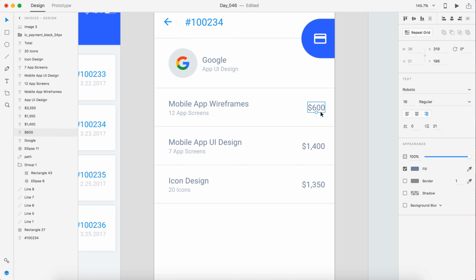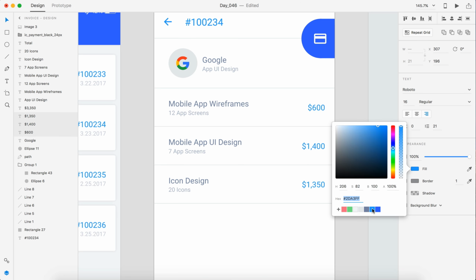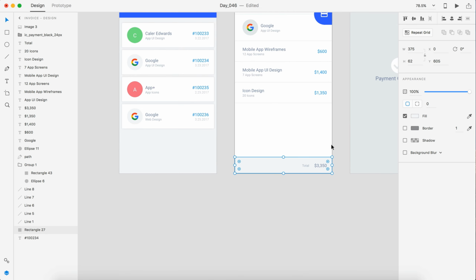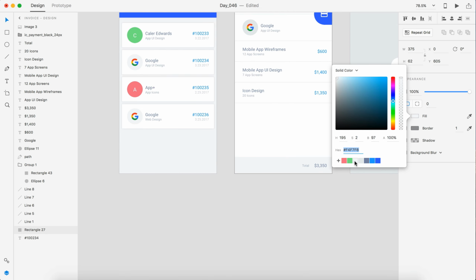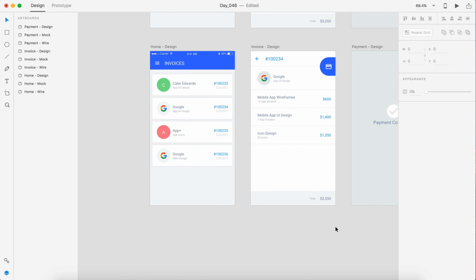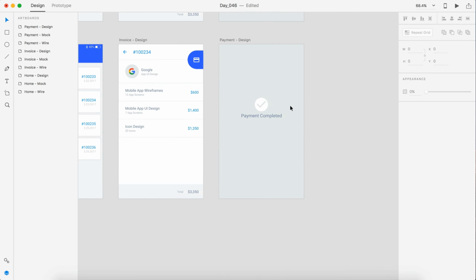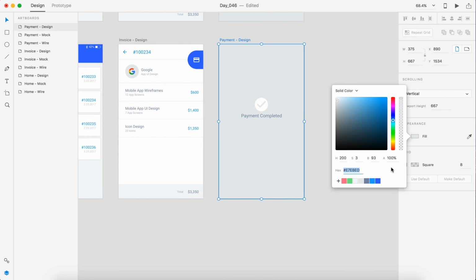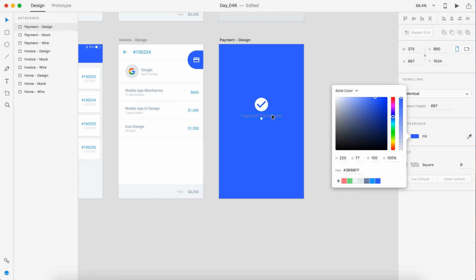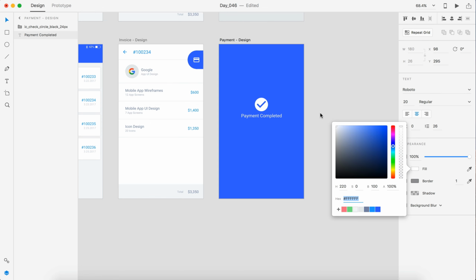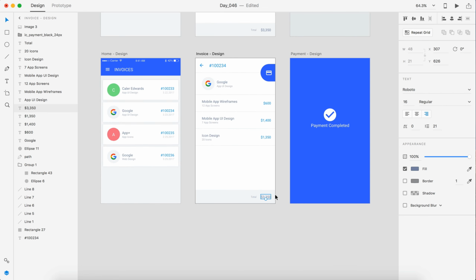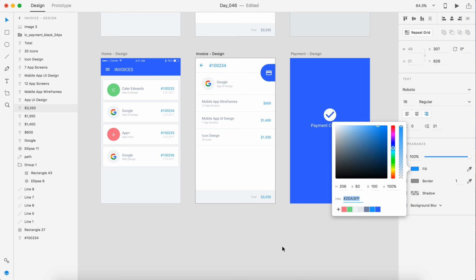And for the text, I'm going to do the same thing I did with the numbers over there. Just to highlight them, we're going to go with the lighter blue. And then down here at the bottom, let's just change this to the lighter gray. And there we go. Lastly, let's just create the payment screen, and all we have to do for that is change 2 colors. I'm going to change this to the solid blue, and then this goes to the white. Whoops, I missed this color right here. Change that to blue. There we go.